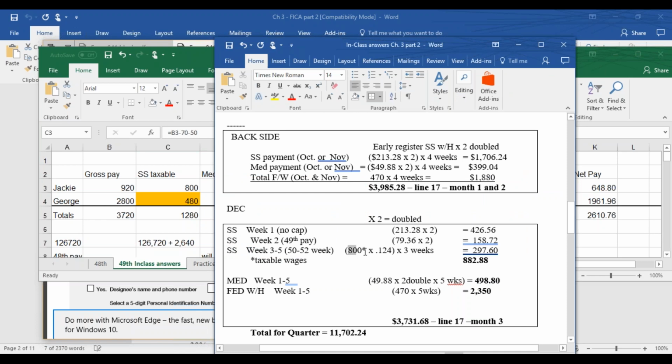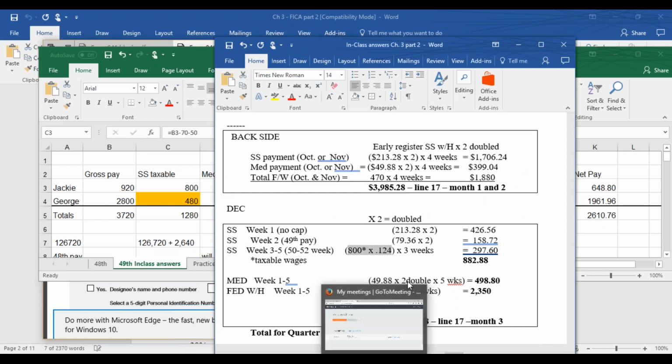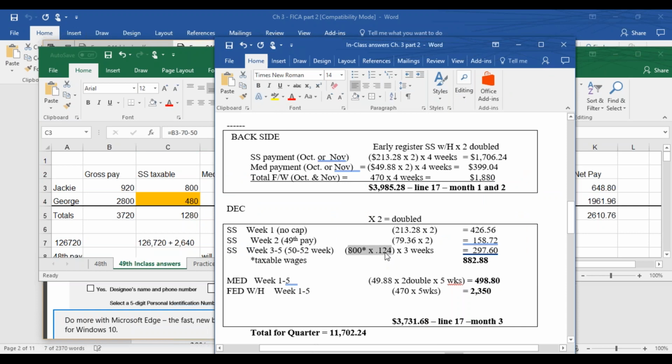I said, okay, how much will I be owing in Social Security? And then let's go ahead and just do the double part right now up front. Instead of doing it by 6.2%, let's just double that to the 0.124. So 800 times 0.124 says per week. That's how much I'm going to be collecting, and then I need to do that for 3 total weeks because we're doing it for the last 3 weeks of the year. That's how much would be collected then for the last 3 weeks for Social Security. And then we get a total how much is collected for Social Security.